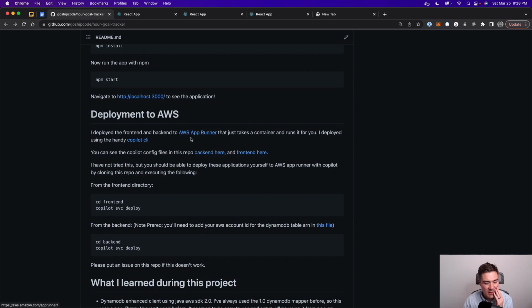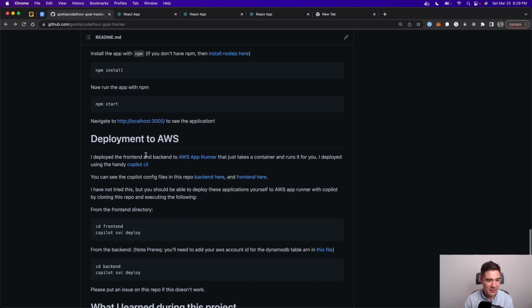But I'm using AWS App Runner, which, like I said, is a way for you to basically toss a container to AWS using this App Runner service that AWS has, and it'll run this container. It'll create logs for you. It'll create, I think, a load balancer, the IAM role, all these things to basically productionize your container, so you don't have to deal with all of the extra things that AWS usually has you do by hand. So it's a really nice service, especially for a demo application like this or something I just want to put out in the wild and see how it does.